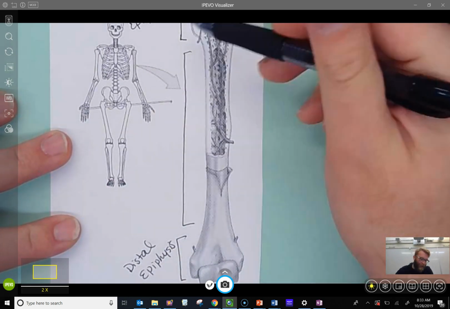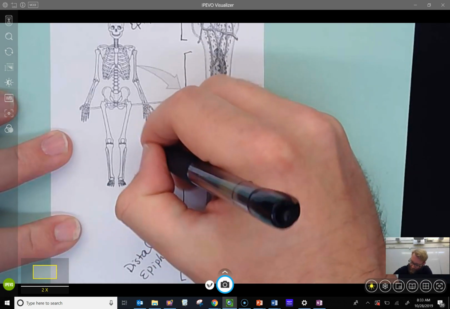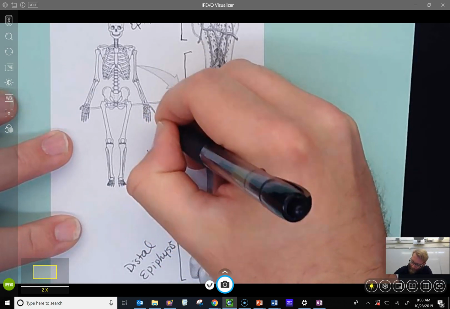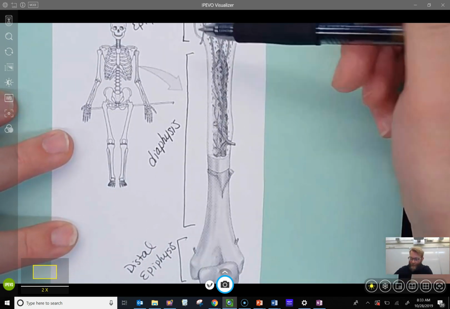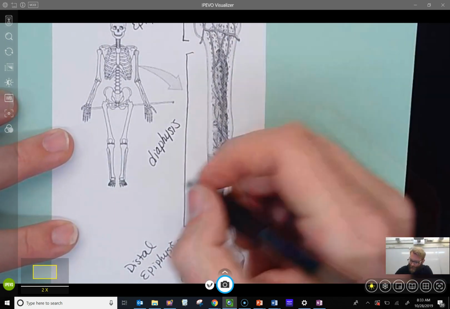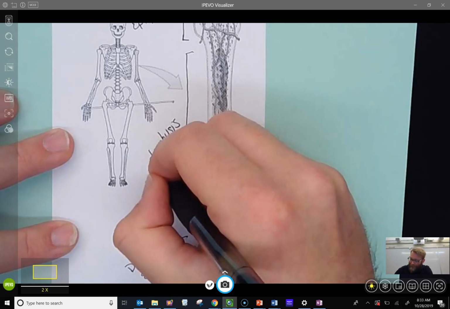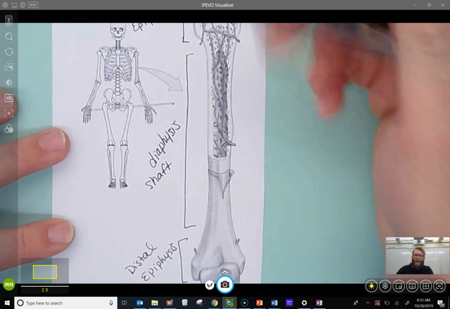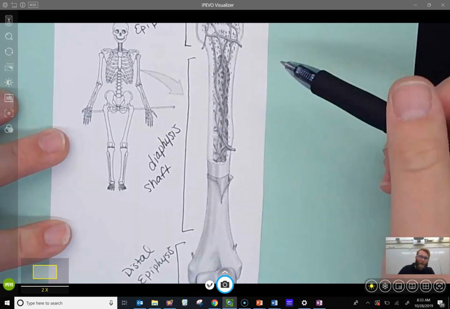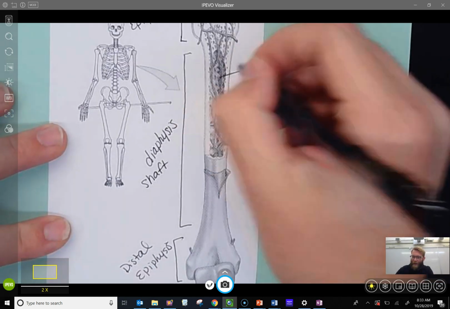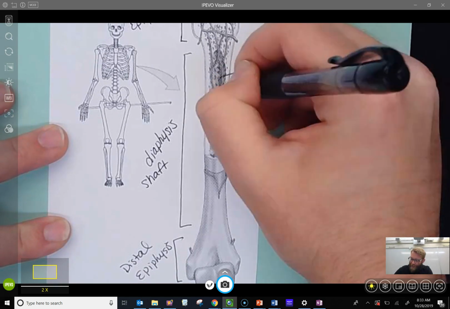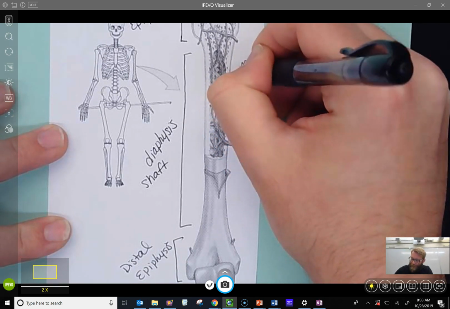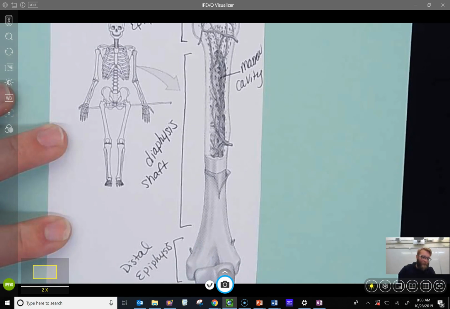And then this main portion here is the diaphysis, okay? This is between your two epiphyses. With the diaphysis, the other term that you might see is that this is called the shaft portion of the bone. It's the same part. It's the elongated portion of the long bone where we have this cavity here, and this cavity is where our marrow is. We call this the marrow cavity, which is this internal part of our bone.